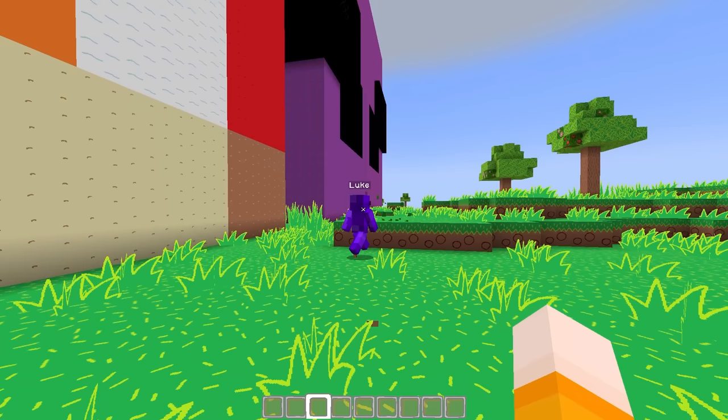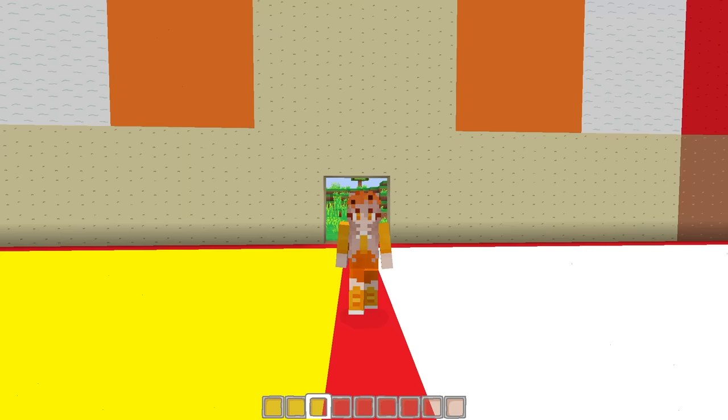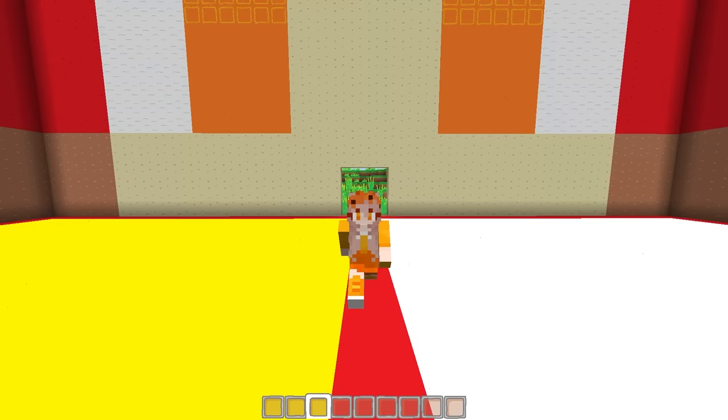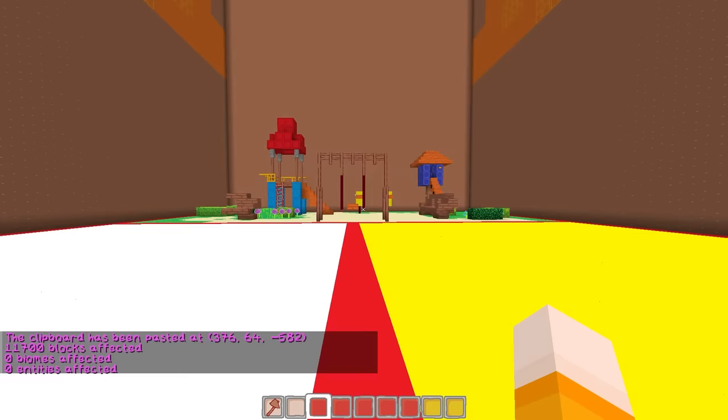All right, now that Luke is gone, I'm gonna paste in my playground build. Oh, why you ask? Because I have to troll Luke. I want to make sure that I win this competition by far. So it's time to get my playground ready. All right, it's time to put in my playground. Look at it. It's so cute. Oh my gosh. I would play on a playground like this.